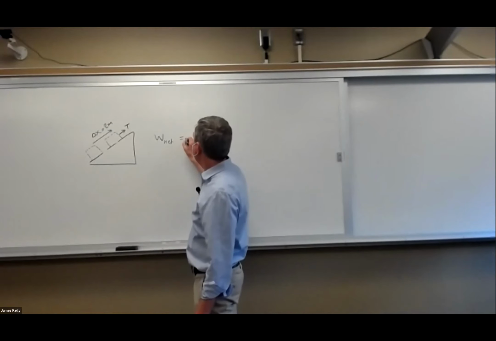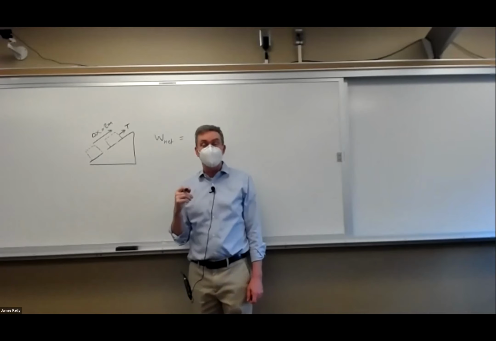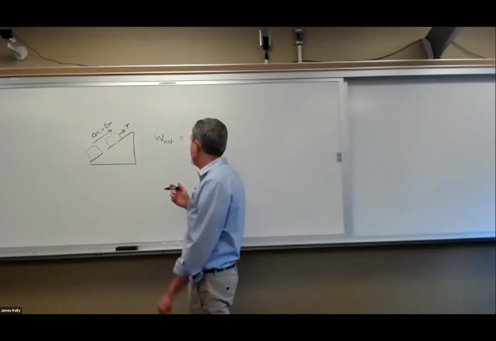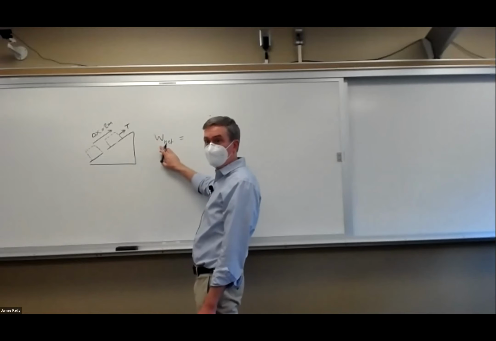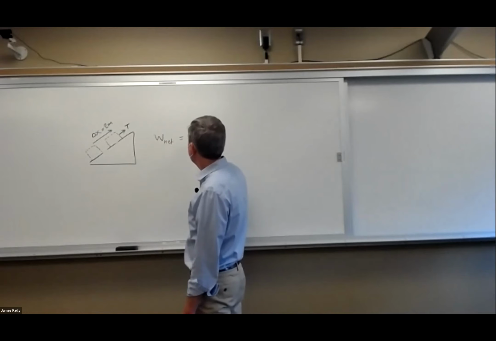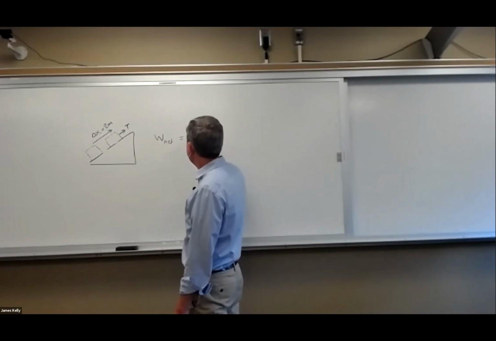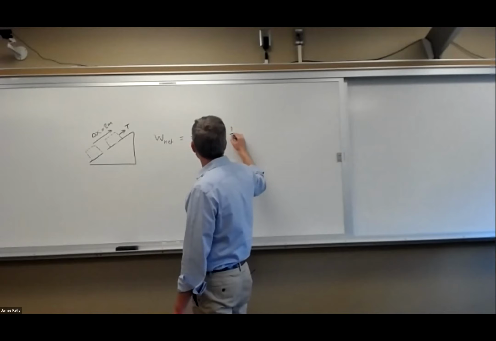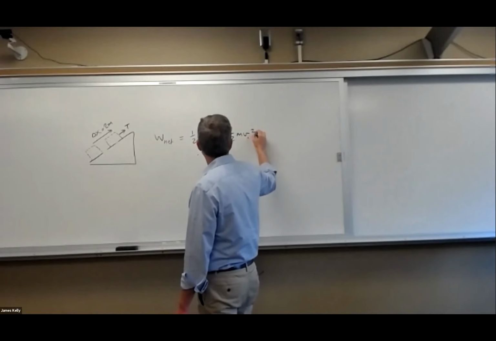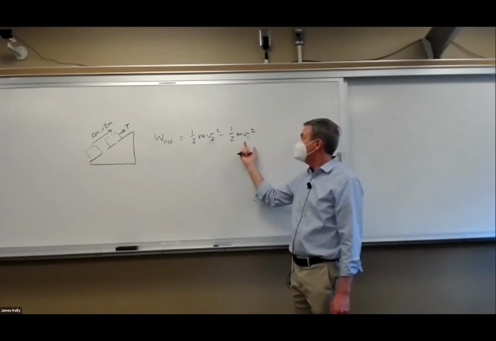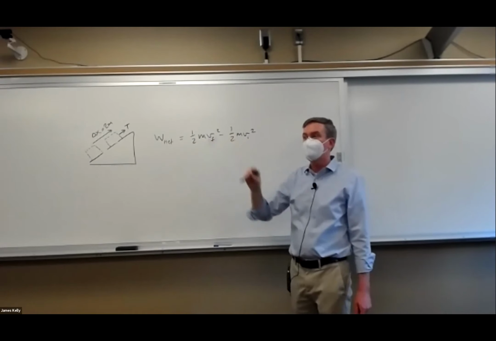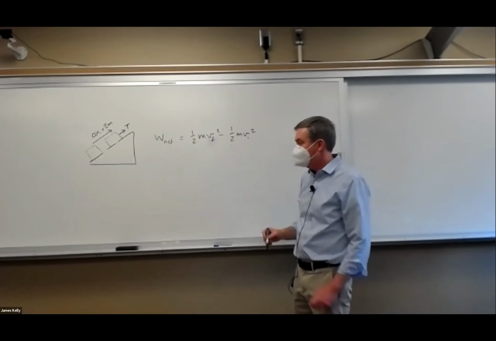Yes, we have this great theorem, which was our first of several work-energy theorems, but I call it the work-kinetic energy theorem. That says the net work done on a particle-like object, right? It's not rotating, it's not compressing, there's no springy forces or anything in your system. That's equal to the change in kinetic energy, 1/2 m v final squared minus 1/2 m v initial squared. Well, in this case, if it's moving at constant velocity, the final and the initial velocities are the same. And so the right-hand side is 0. And so the net work that's done is 0.